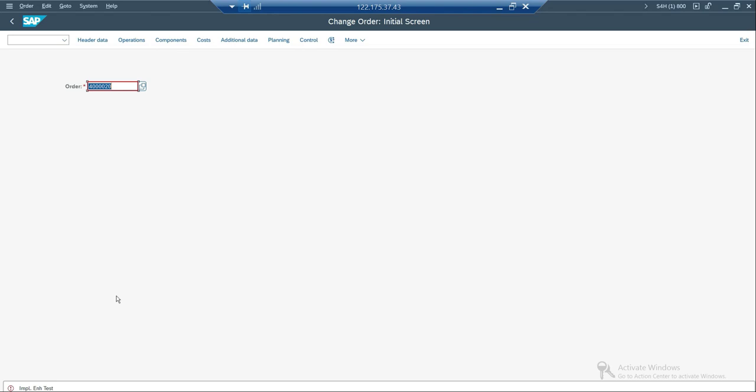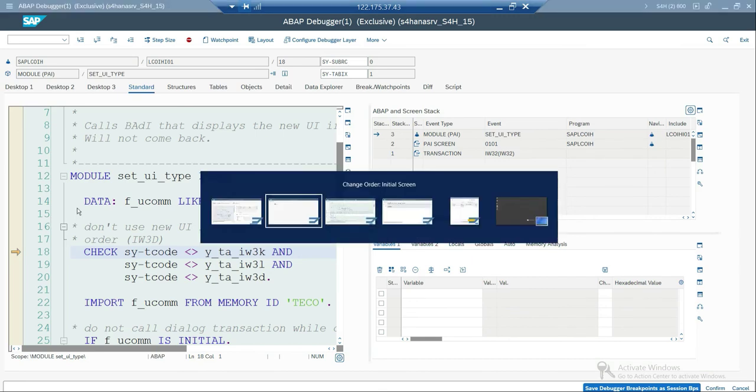This is the way we can test whether this particular place is good enough to write the custom code. As well as, whenever you have an enhancement, you have to consider the import and export parameters. That is very important. And one more advantage in implicit enhancement is you're able to access all the global variables, because the enhancement implementation is going to happen in the standard program. So whatever global variable is available in the program, you can make use of it. Okay, so this is the way you do the implicit enhancement.